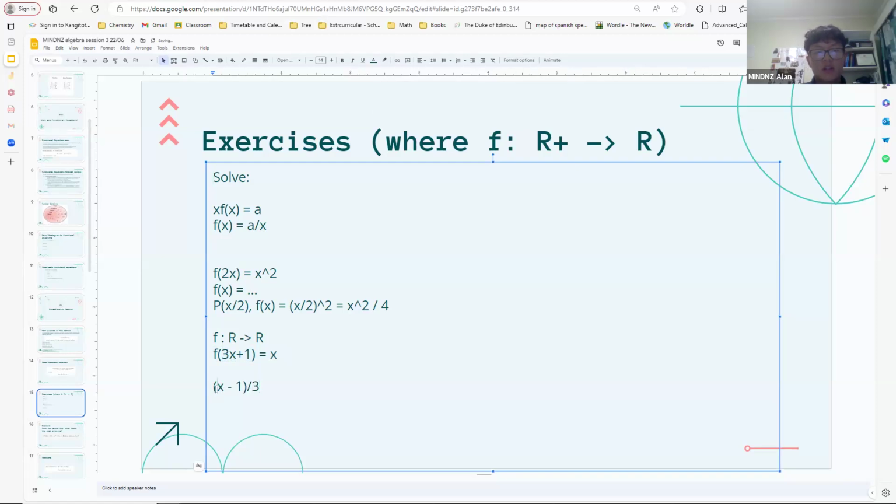So we plug in this value. And then the thing is already solved, which gives us f of x minus 1 over 3. Does everyone understand? Okay, I'll take the silence as a yes.